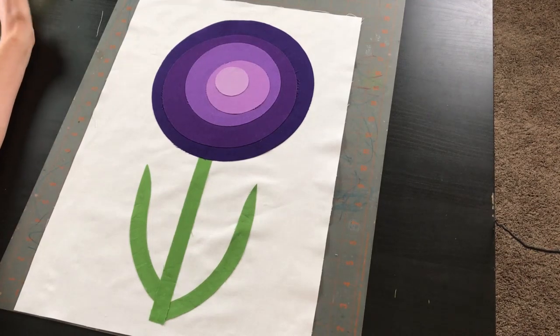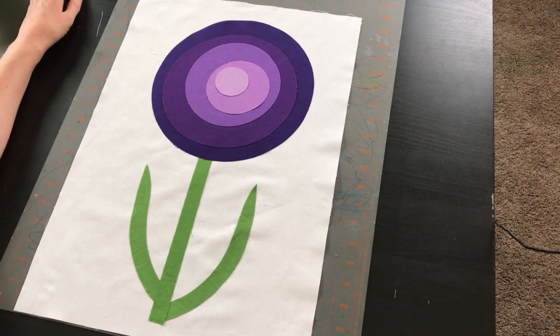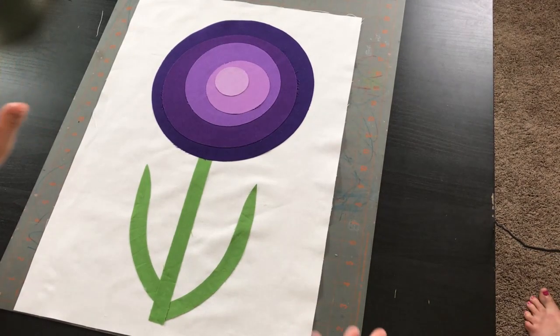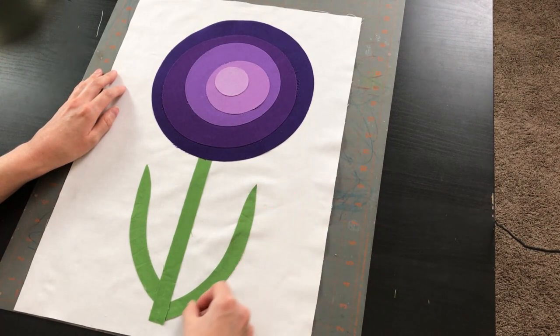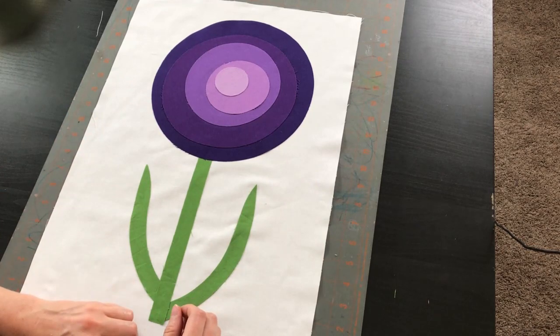So now our flower is all ready to take over to the machine and applique. And there are some different options that you can do with applique. My preferred method is usually a blanket stitch. So to me, it makes it look a little more like a hand applique look. So that's the one that I like. You can also just do a simple straight stitch all the way around the edge of each of these. It's going to make it a little rougher around those edges.